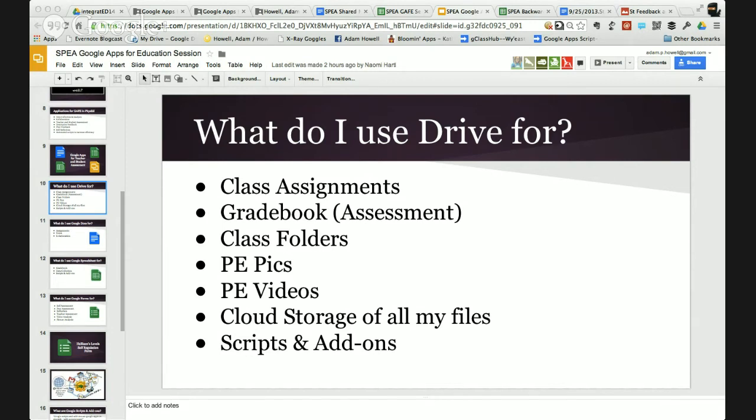I can also take that video and put it in our class shared folder as an exemplar. I use that video in student assignment folders to give them feedback. I've really used a lot of video with Drive, and I just film it right in the Google Drive app, and it uploads right into their folders from there. It doesn't store locally on my phone. It just goes right into Drive.